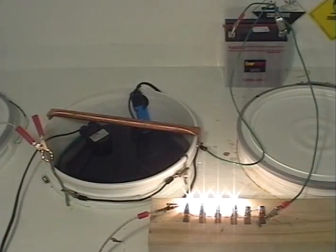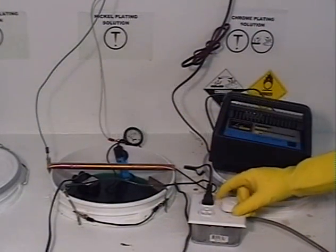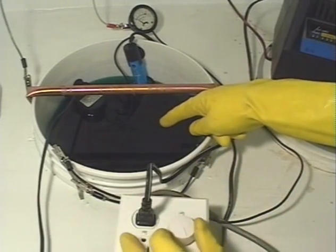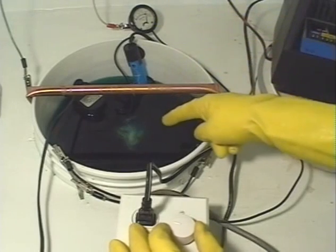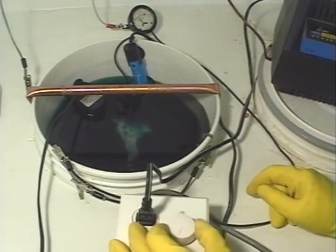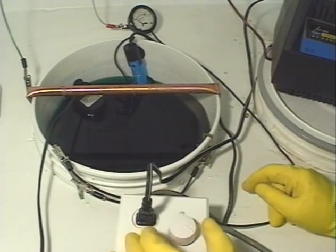Here's our light bulb rack in full operation. This is the battery charger dimmer switch setup. We've added a calibrated ammeter to the circuit because the ones on chargers simply aren't accurate. At full current, the part is bubbling violently. Of course, this is not what we want, so the dial is turned down. Notice the bubbling is minimal when the ammeter shows less current.